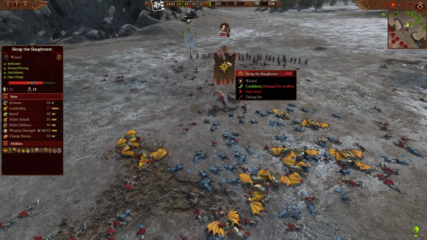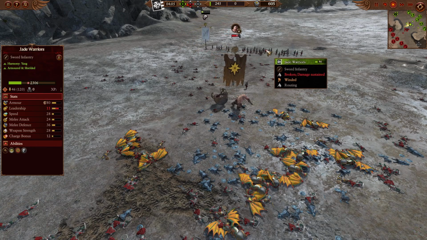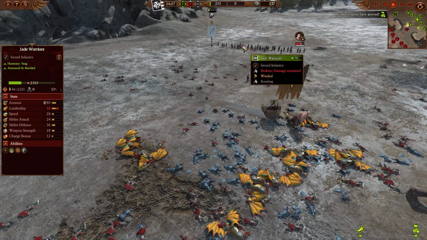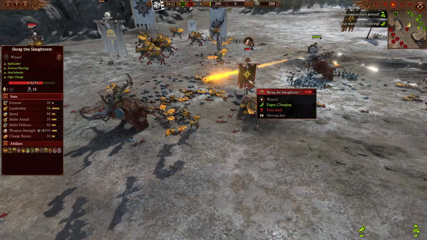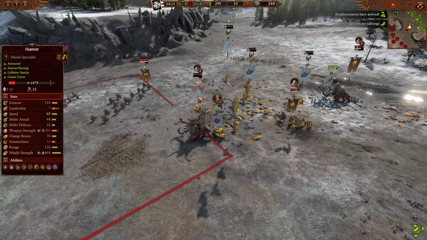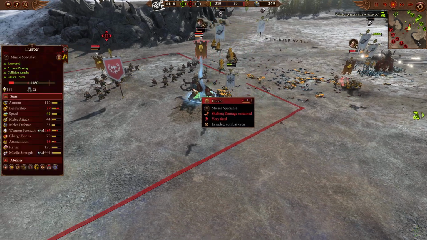I love the animations here in the middle of Scrag when he just spins around that cauldron, ripping infantry left, right, and centre. He's a very, very good model indeed. And the Jade Warriors, they've had enough, and I don't blame them. Fighting up against the big, hungry boys is certainly a big challenge. So shooting into the backside here of the Hunter, he's going to be running away, and he's not too healthy.